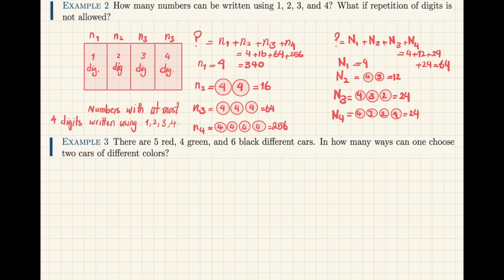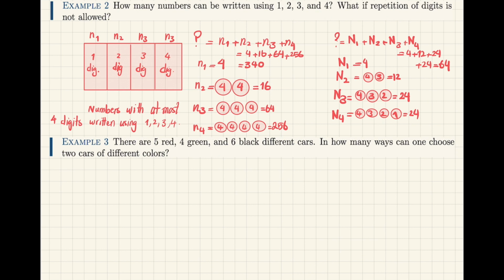In how many ways can one choose 2 cards of different colors? Even the red cards, I emphasize, even when I say I have 5 red cards, assume that they are 5 different red cards that I can differentiate. So all these 15 cards are completely different, but 5 of them are red, 4 of them are green, and 6 of them are black. Anyone can answer. What is the final answer to this problem? There is a number.